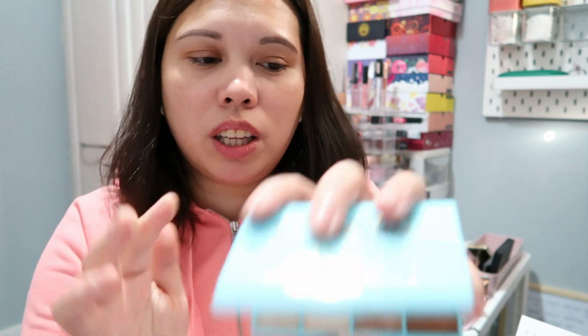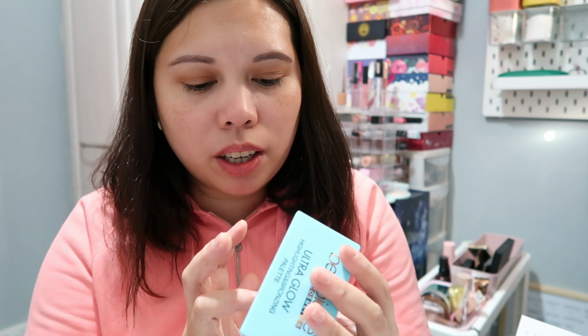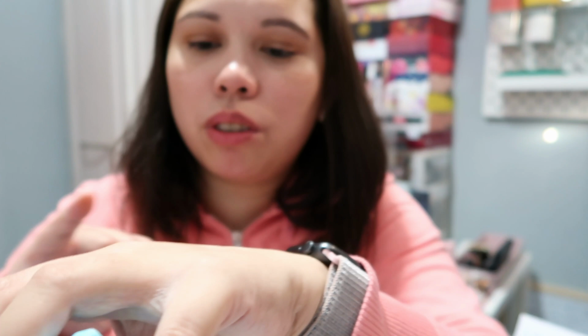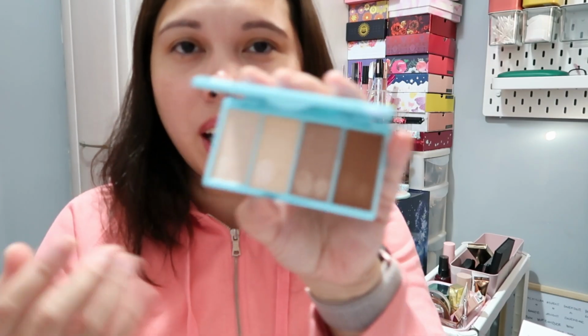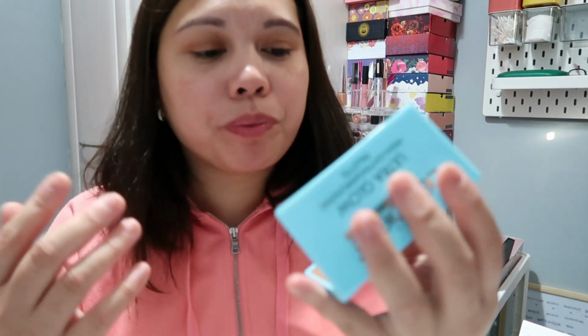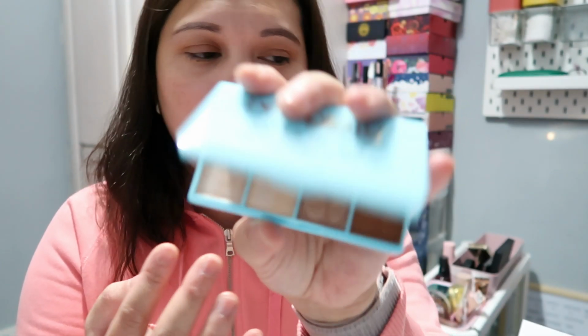Here are the two shades here. Ooh, lovely shade. Really subtle highlighters. And then let's move on to the darker shade. You have one matte bronzer. And yes, here are all the 4 shades. Really gorgeous. The matte bronzer at the end, it's not really that dark. It's not really that pigmented, so you can build it up. And this one here you can also use as an eyeshadow, and this one you can use as an eyeshadow too, but it's really a gorgeous highlighter. And this is a full size, and it retails for £28.99.